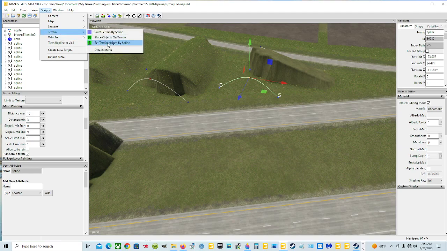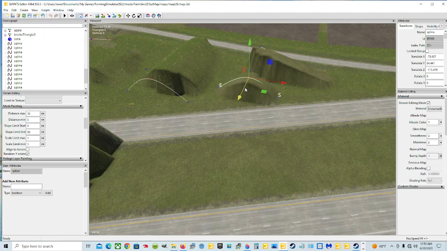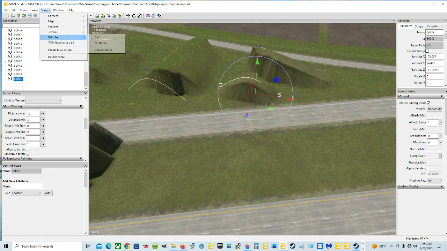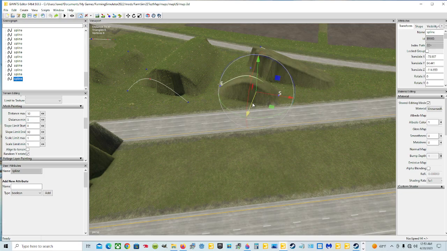Obviously set it up where you need it and then run it, and then you can just keep moving it. Oh, hit undo if you mess up. You've got to hit the spline again, left mouse click on that spline over here in the scene graph, and then hit it and run it. Before you hit it and run it, you need to move it after you hit the spline again to put it to where the whole thing will move.